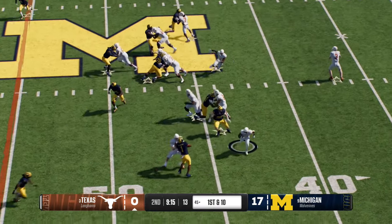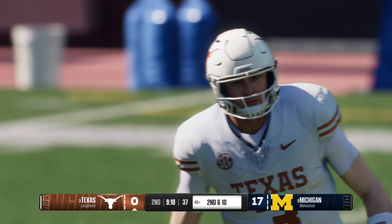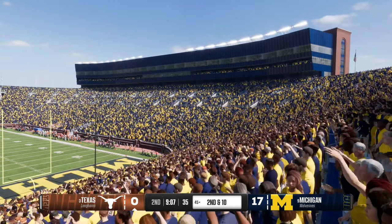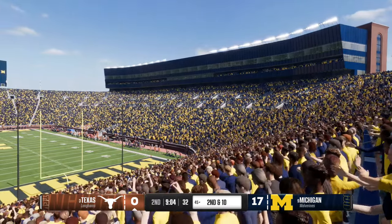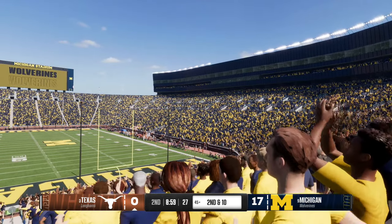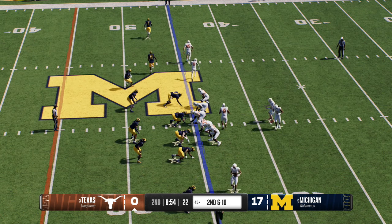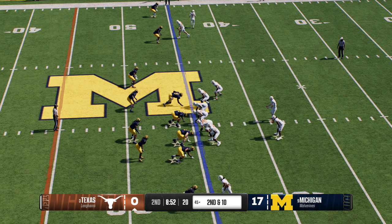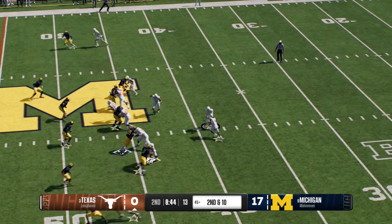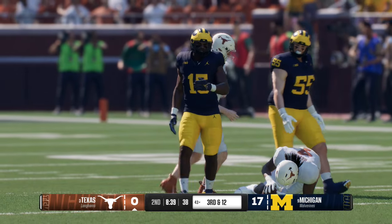Quick pass. Here comes a jet sweep. The defense all over him. He's stopped right at the line. Chris, I always talk about this. You can always gauge a team's toughness as a group by how willing they are to tackle with their corners. Here, the corner shows you he's not just out there to cover. Does a good job of being physical and making that play. Offense cranking up the tempo now. No huddle. Pre-snap motion from the receiver. Handoff from the shotgun. Tackled behind the line. It's a loss of 2.